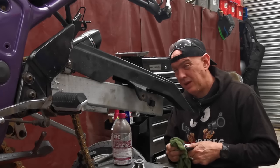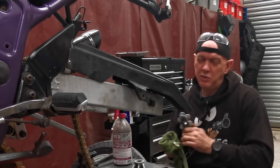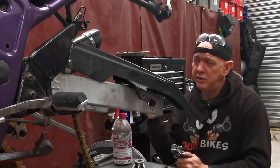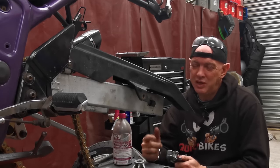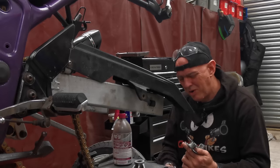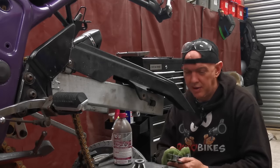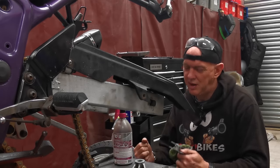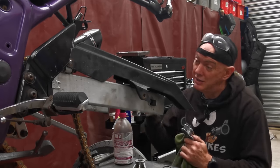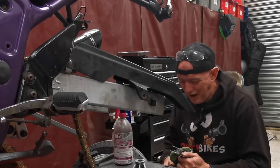What I'm finding is, although I've serviced the front end of this, the forks are shockingly soft as well. So when you come barreling up to a corner, giving it the beans for a bit of a giggle, you hit the brakes, there's this massive weight transference forward. It's only got two pot stoppies on either side at the front, which ain't amazing. I mean, they work pretty well, but it's not like real vicious braking or anything. But you still get this massive weight transfer. Do all your downshifts and everything else, and then as you come off the brake, and just crack the throttle just to settle the bike down, to then turn in and sort of wind it on as you go through the turn, there's a massive weight transference to the back.